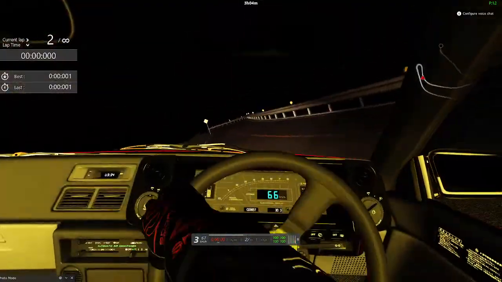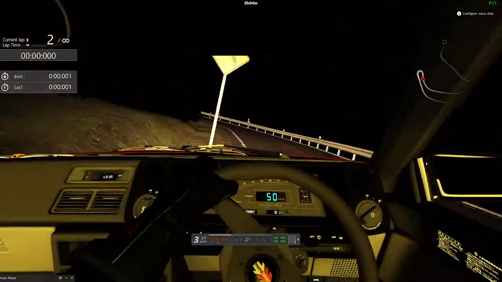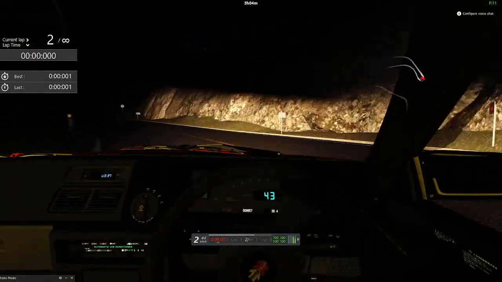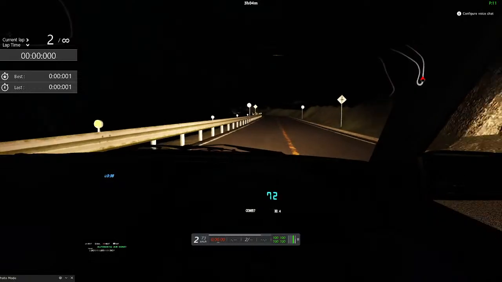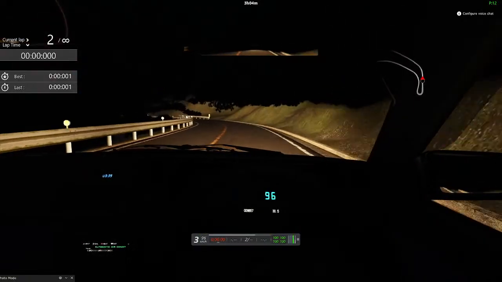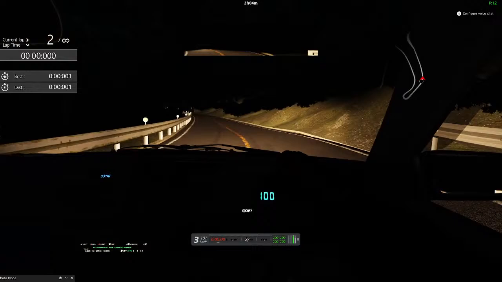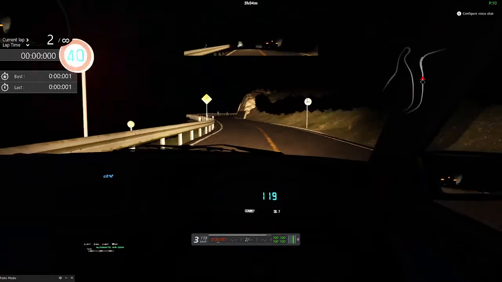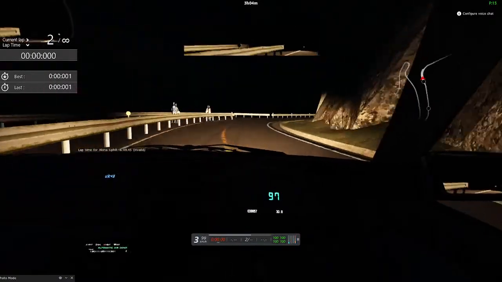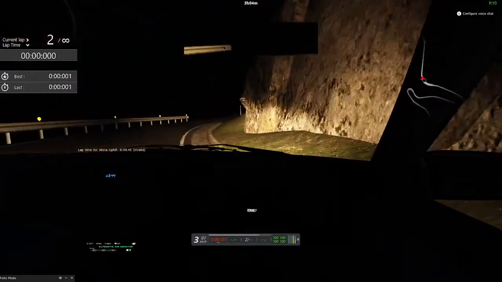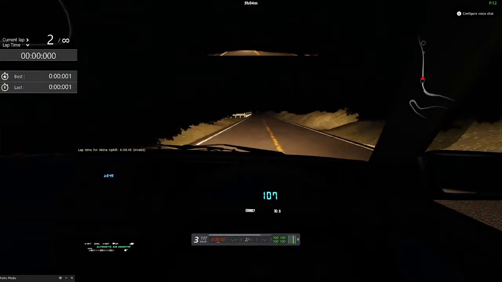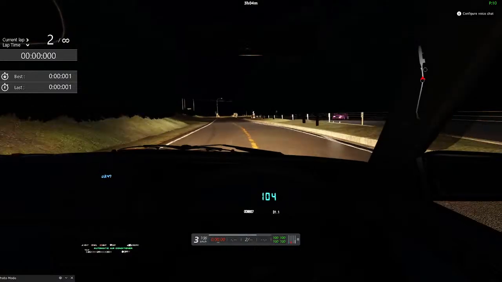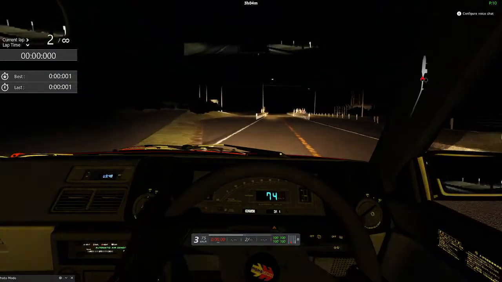Damn, I was looking at the map. Oh, another guy. I think that's an S2K.